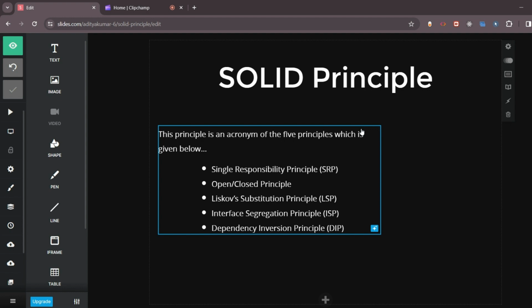Let's say you have a team of five developers, right? And someday developer A has created a class and now developer B wants to use this class. Let's say he wants to insert a function in this class. What will he do? Will he come and insert that function directly into the class that developer A has created, or will he create a separate class extending this class and add that function there? I guess the second option is better, right?